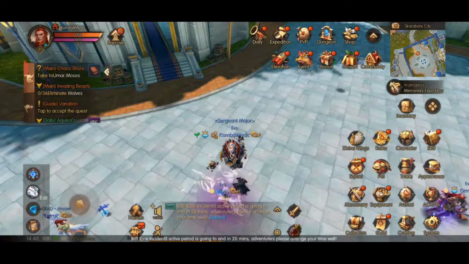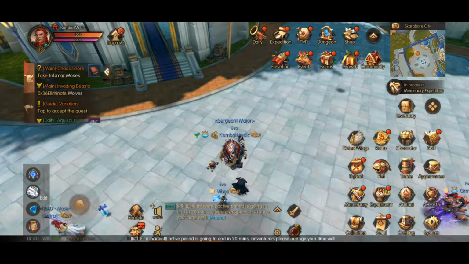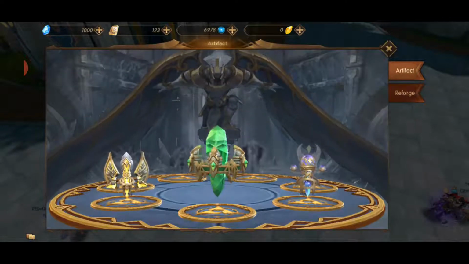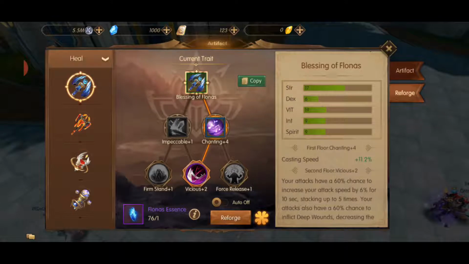I've been searching YouTube for some tutorials on how to reforge your artifact, and I haven't found any good ones at all. So I figured I'd take a moment and show you some of the basics to reforging your artifact. In 4.0, things are a lot different.